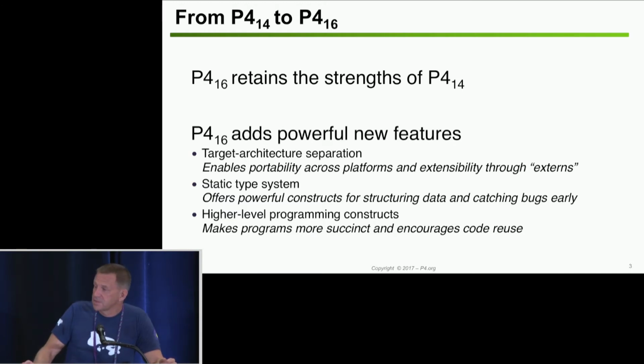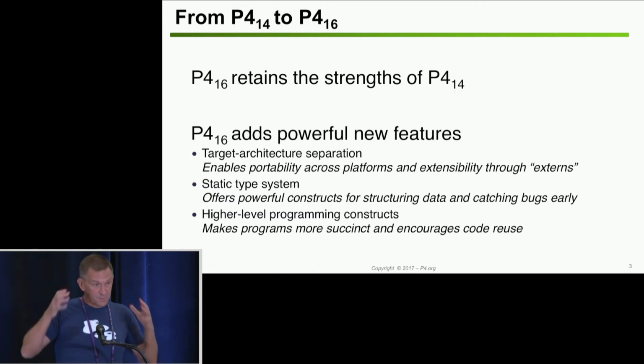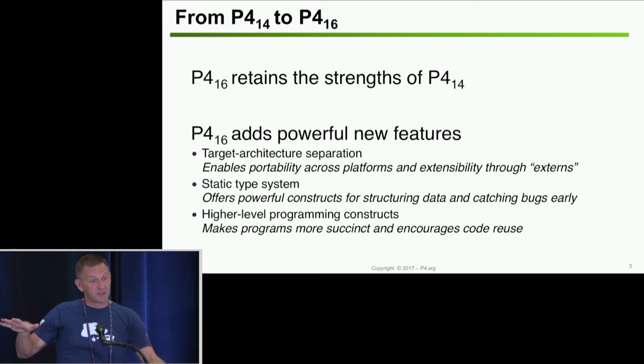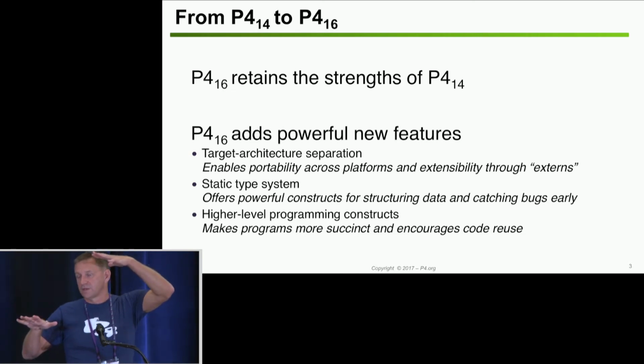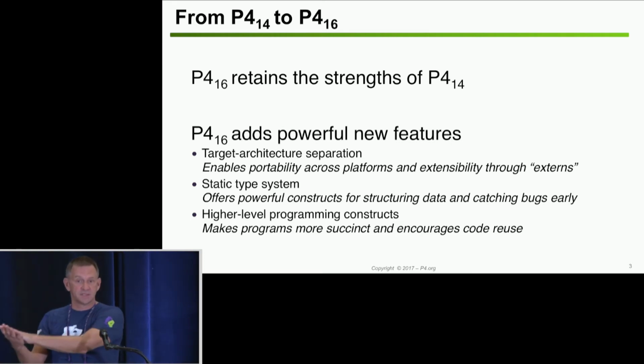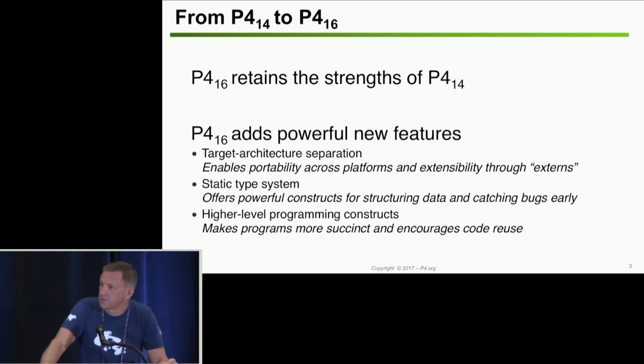If you're familiar with P4.14, you'll know that P4.14 was targeted to a particular forwarding model. It was what we call the PISA-like model. And PISA is a particular pipeline approach. Now, this fits with most ASICs, but it doesn't fit with things like FPGAs, which have more freedom, NPUs, which are structured differently, or just regular CPUs. So now there's a means to express the architecture, which is the target architecture, and the language. And so the compiler takes in both so that the program that you write is correctly compiled to the architecture that you're using.